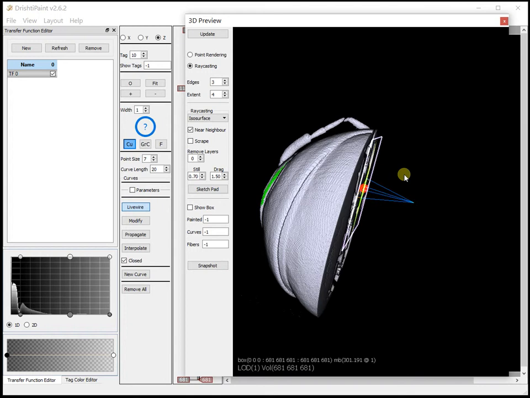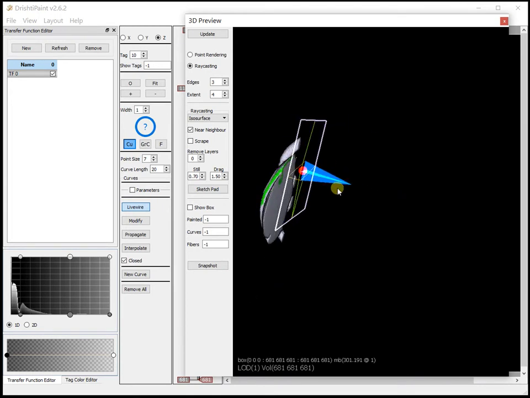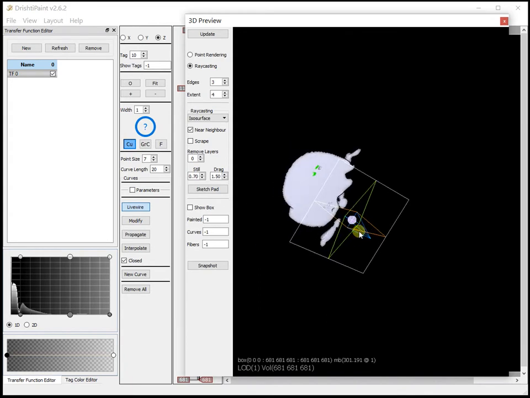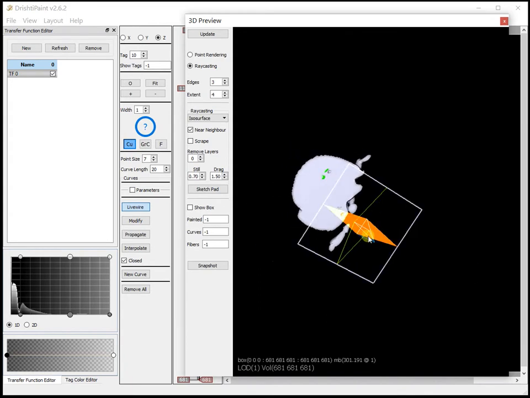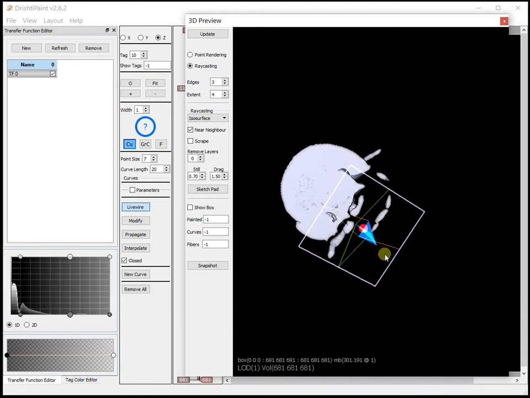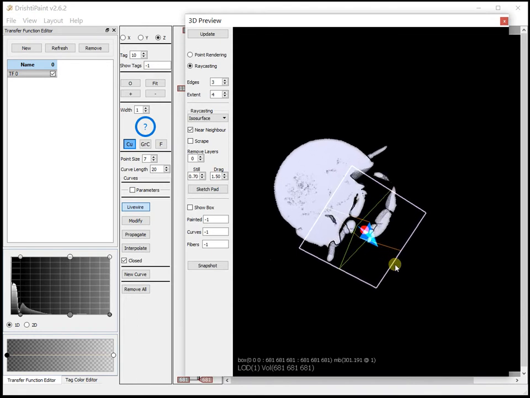So let me create the barrier. We can also paint it from the 2D interface. Okay, so here we have the connection. Let's just tag that.